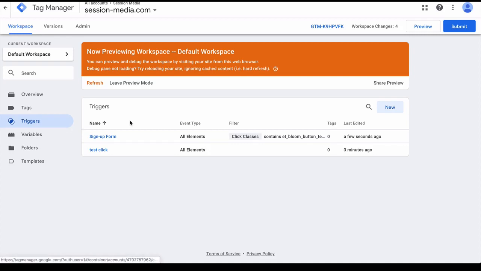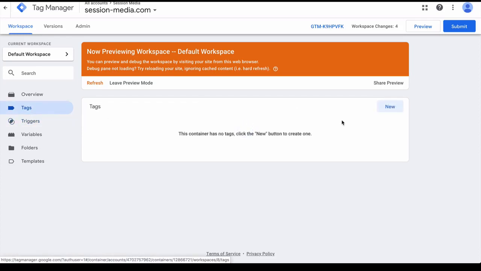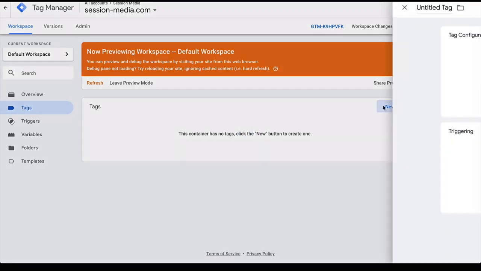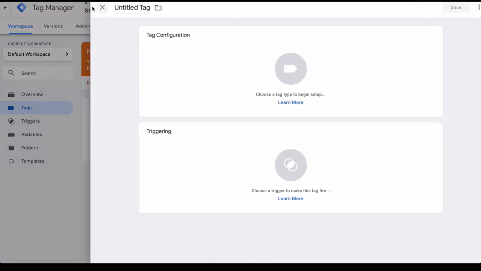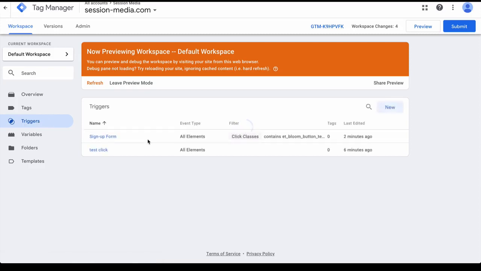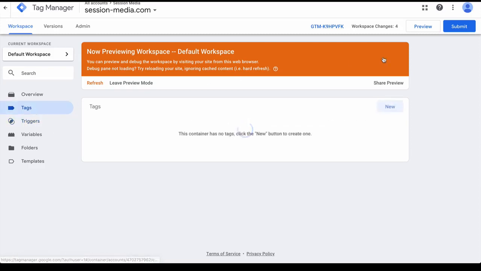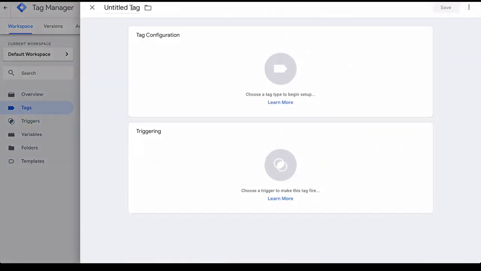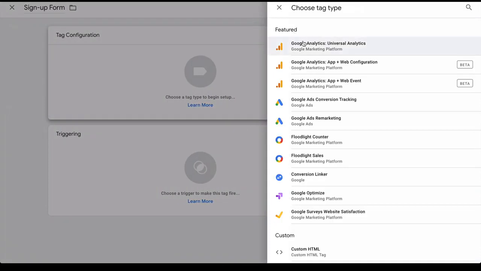So if we now create a tag, and go new, and what do we call the trigger? Sorry, sign up form. Go on new, and then we'll call it sign up. And then tag configuration, if you select this one at the moment, this is the Analytics Universal tag.